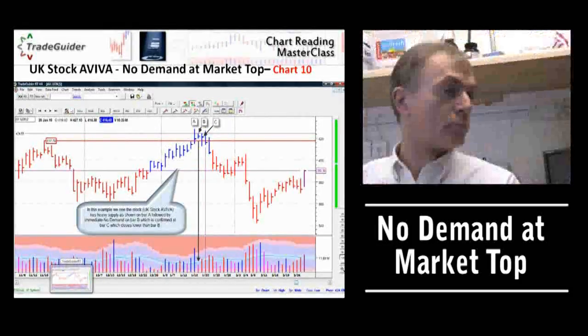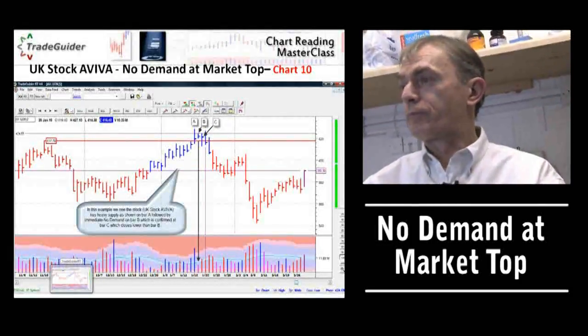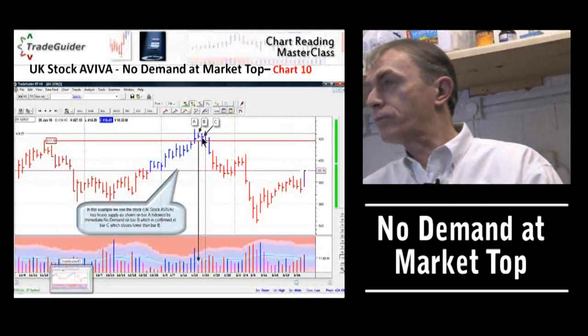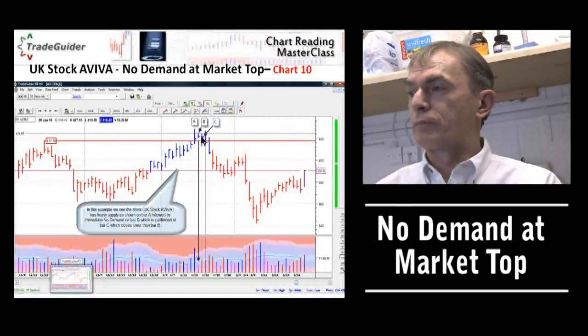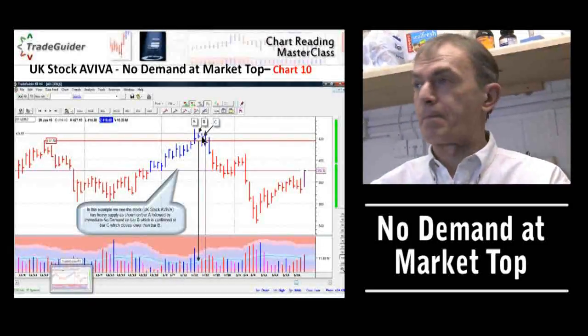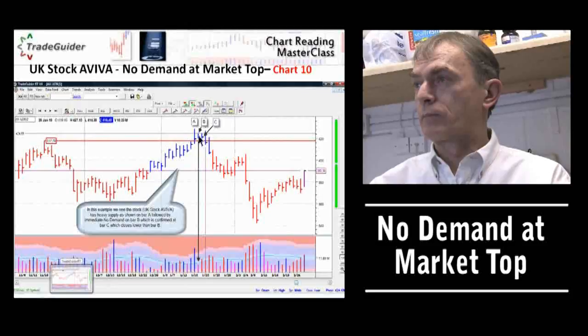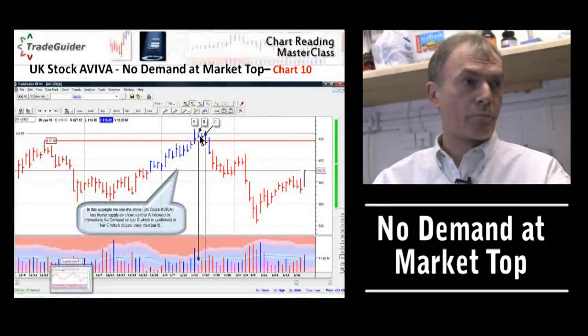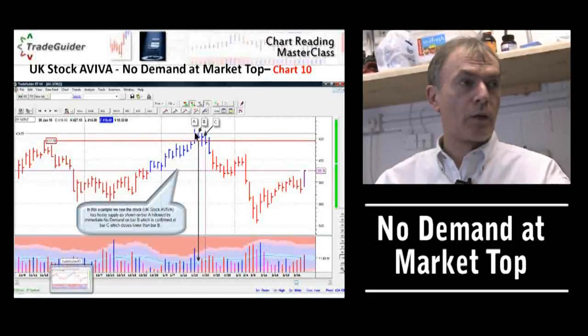Morris said, bar C is a bit confusing on this chart. Bar C, the one we're pointing at, looks like it's trying to hold the market up after the no demand, but it does actually close lower. It comes down and closes up on the high here. Why is that a weak bar with the no demand? Is it because no demand and the upthrust behind it make it a weak bar?